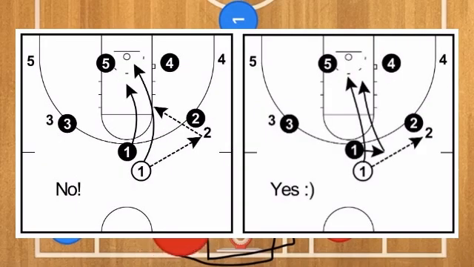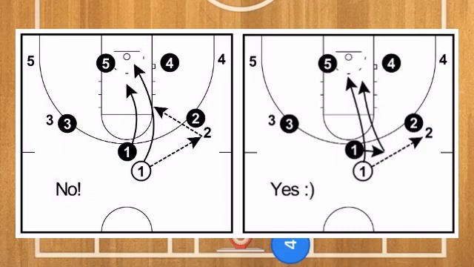4. No face cuts. A defensive player must never allow their opponent to cut across their face in between them and the basketball. The no face cuts rule will most commonly occur when the offense performs a pass and cut. When an offensive player makes a pass to a teammate, the player defending the passer must immediately jump to the basketball to force their opponent to cut behind them instead of in front.